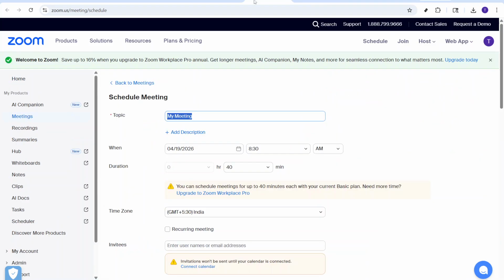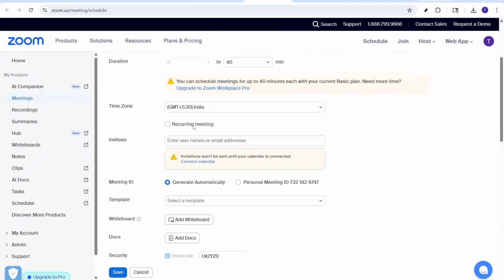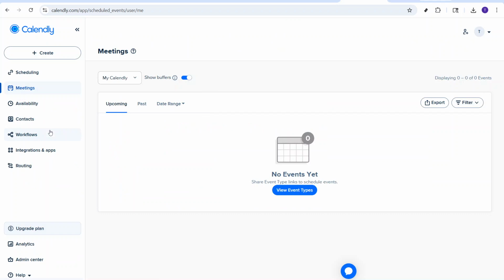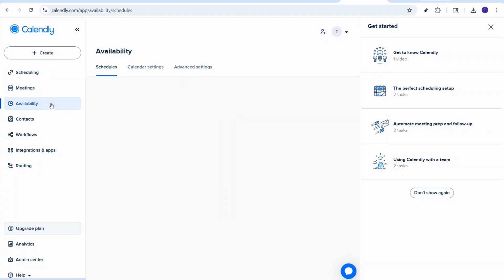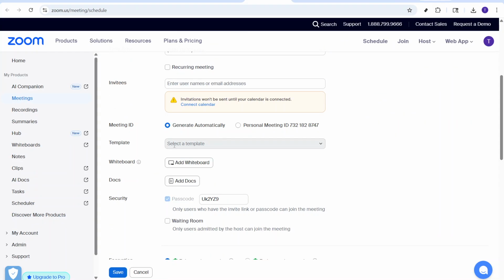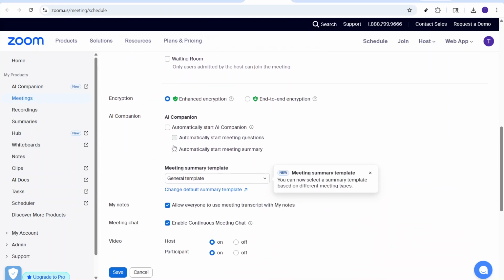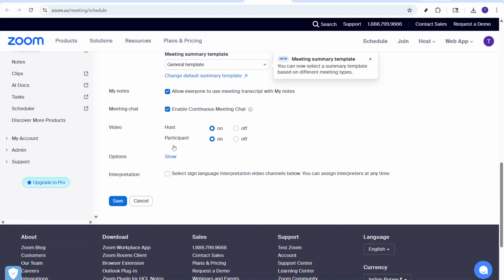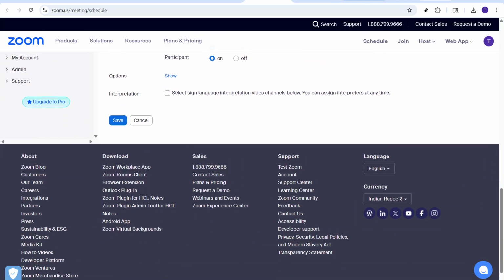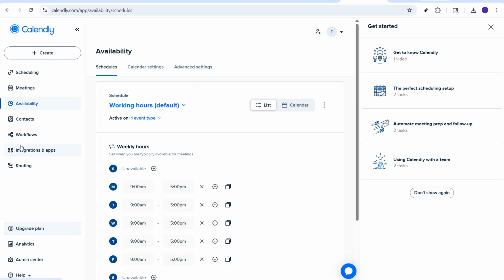its robust capabilities. Now, when it comes to ease of use, both Calendly and Zoom Scheduler have their distinct advantages. Calendly boasts a super simple, polished interface that users find intuitive and straightforward. It's designed to make the entire scheduling process as seamless as possible. Meanwhile, Zoom Scheduler is quite easy to navigate, especially if you're already familiar with the Zoom platform. It smoothly aligns with what existing Zoom users are accustomed to. Although both are very beginner-friendly, Calendly has a slight edge due to its refined user experience, which many find more polished and user-friendly.